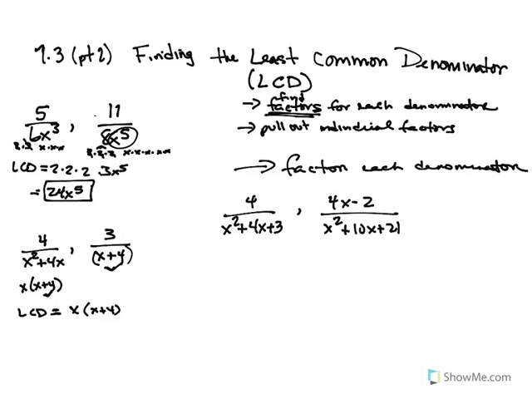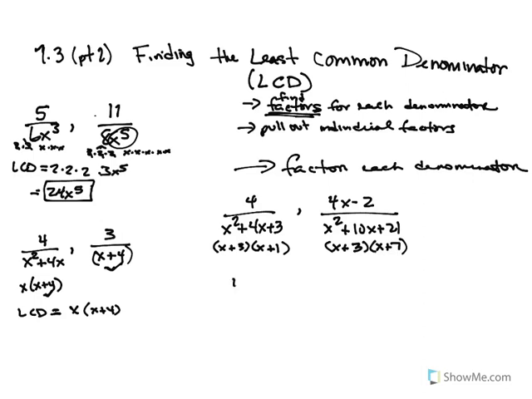Okay, so for this particular problem, we have these two fractions, and we're trying to identify the LCD. We can't do anything without factoring each denominator. So we factor the denominators. All right, so factors of 3, they give me x + 4, x + 3, and x + 1. Factors of 21, they give me x + 10, x + 7, and x + 3. Again, you got to know how to factor.